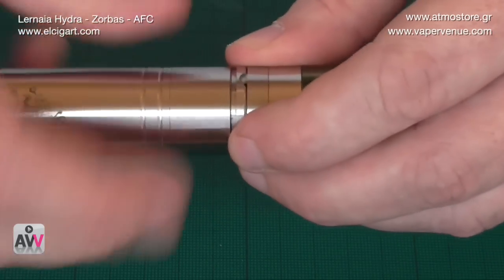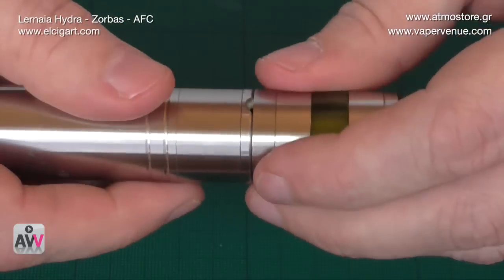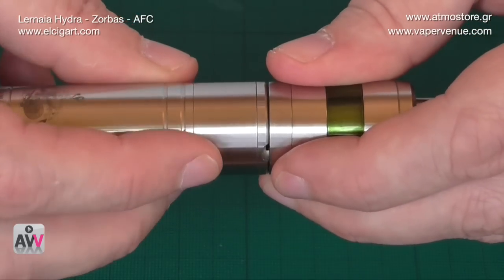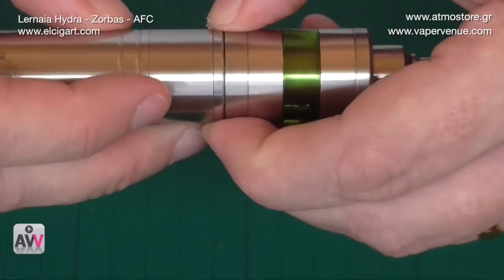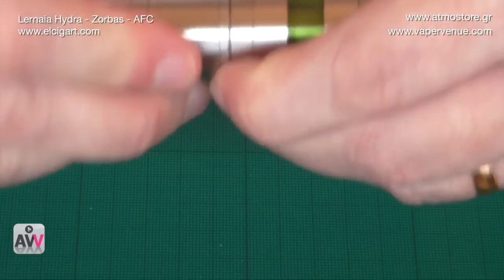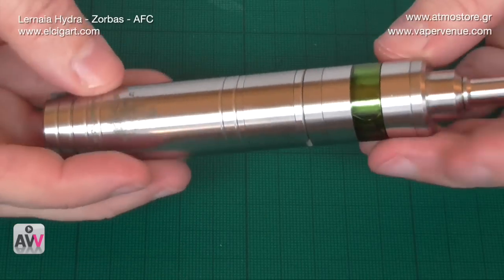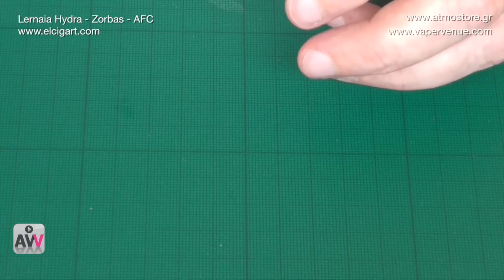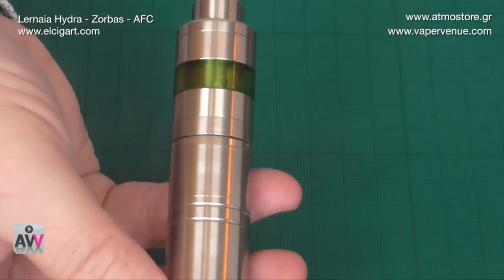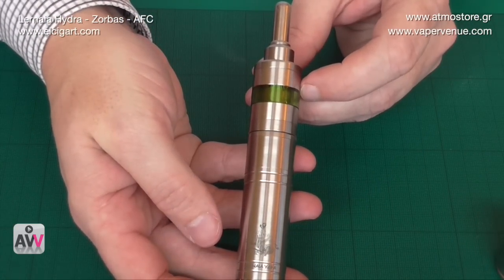Screw it back on, and as I said, you do get used to this reverse threading lark. But as you can see what happened there, when I went to screw that too tight, it started undoing the actual mod. So the easiest thing is these little holes here. If you put your fingers in there, that means you can get it to tighten as you'd like. So there we go. In 18500. And it works a dream. And if I pull it back a little bit there, kind of looks pretty as well.